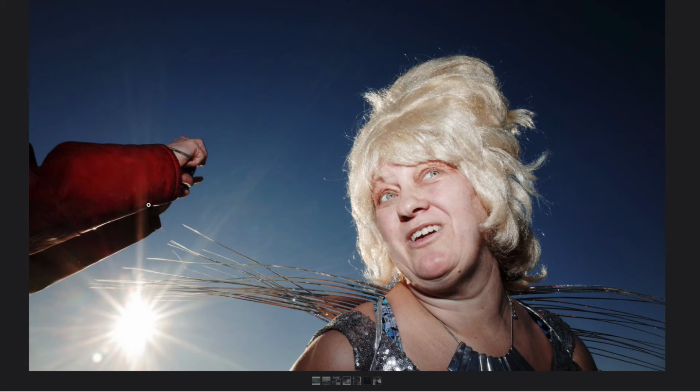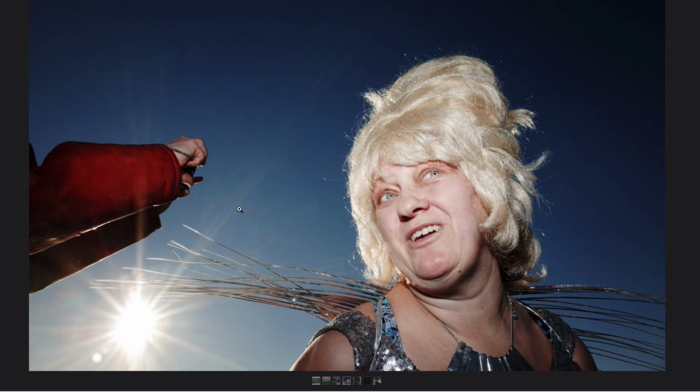me makes the shot. Now imagine this photograph without the hand there, right? It would just be sort of this candid portrait of this odd-looking person with this wig and this costume and this very, very strange expression. And you would look at it and you go, oh, that's kind of odd. But you wouldn't necessarily feel like it's a really interesting photograph. You would just think it's a photograph of an unusually attired person. And that would be about it.